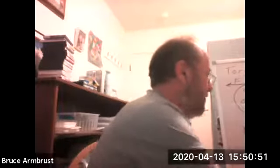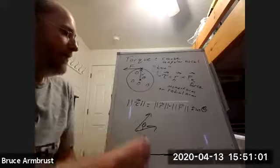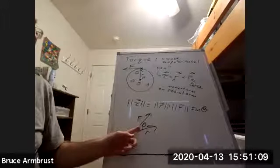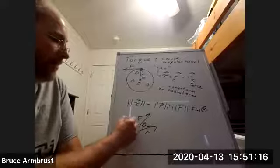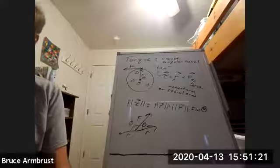Okay, so the angle, here's kind of the cool thing about this angle. When I drew those before, this was my R and this was my F. And I just realized you couldn't see the board. Hold on one second. So when we had this was my R and this was my F, it turns out it doesn't matter whether we're talking about this angle or if I had R going this way, and we talked about that angle, call it phi. It turns out it absolutely doesn't matter.